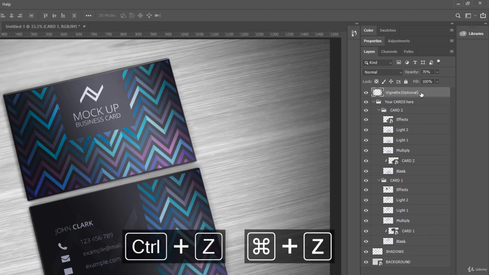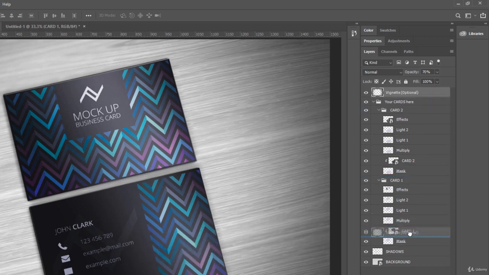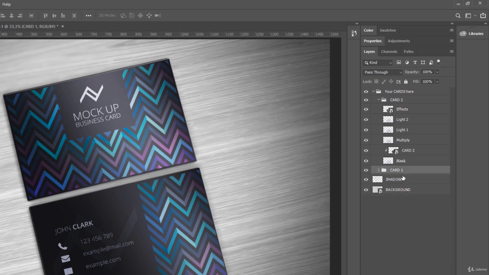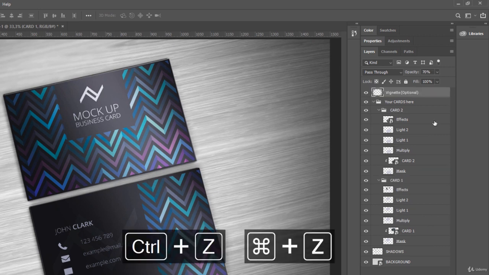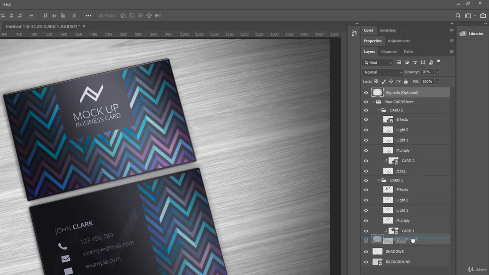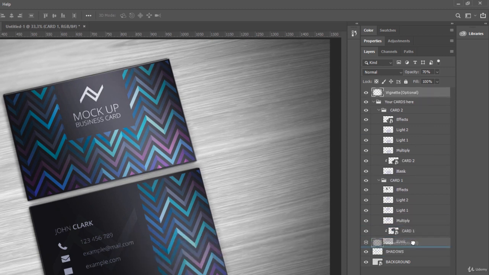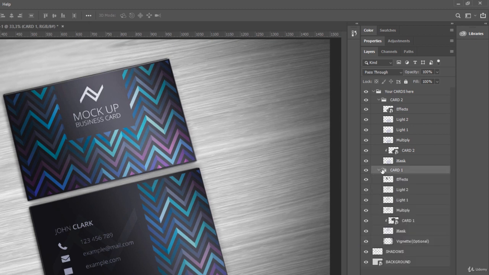Let me go back and repeat the very same process. I'll look for the highlight and drop it. Let's do our test. Okay, now it's inside. I know this is tricky to get, but it all depends on how you drop it. If you move your mouse downwards, it's going to be outside it. If you move your mouse up, you'll place it inside. This is one of those few cases where you have to try it for yourself. You have this PSD attached, so see if you get the idea.